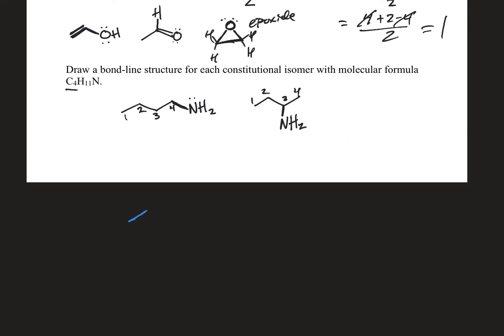Now, we could have 2 and 3 carbons, and then the nitrogen, kind of in the middle, and then a carbon there. So this is going to have 3 plus 3 is 6, 7, 9, and 11 hydrogens. So putting the nitrogen kind of within the middle of the chain, it doesn't affect the number of hydrogens that the molecule will have. And so this is another constitutional isomer that has that same chemical formula.